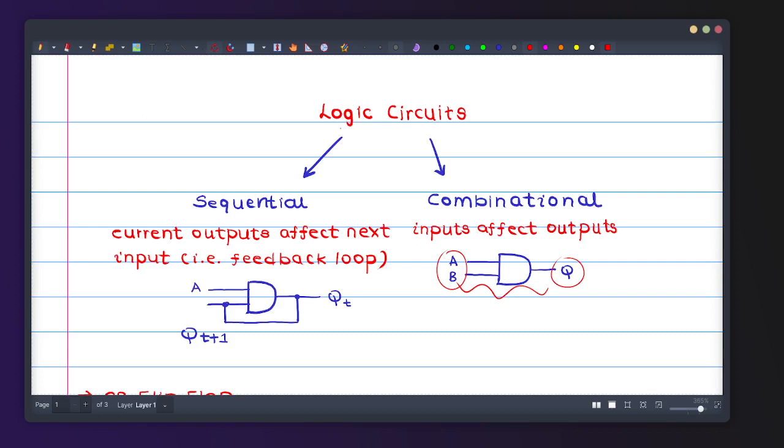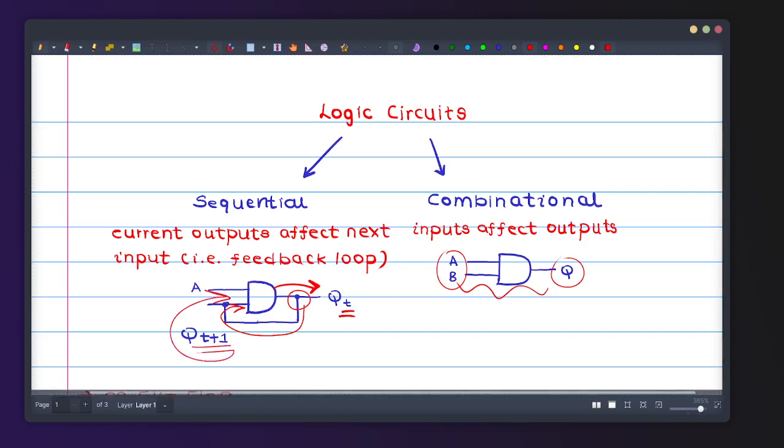In the case of sequential logic circuits, which is our first branch, you no longer have that instantaneous process. Here you have an AND gate where the output Q is fed back into one of the inputs of the AND gate. So the idea is, whatever inputs pass into the AND gate, it produces an output. No big deal there. But the output passes back in as another input to the AND gate. And whatever output was realized by this AND gate at time t plus 1, that output passes in as an input to the next cycle, or the next time interval.